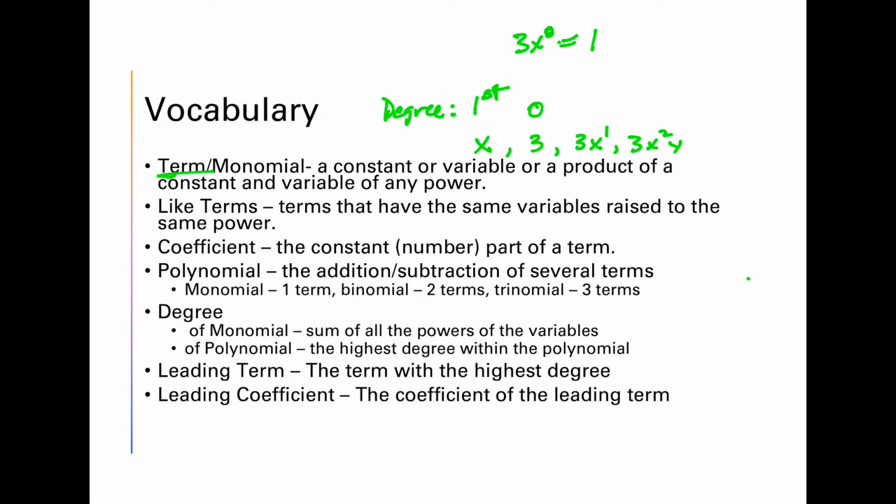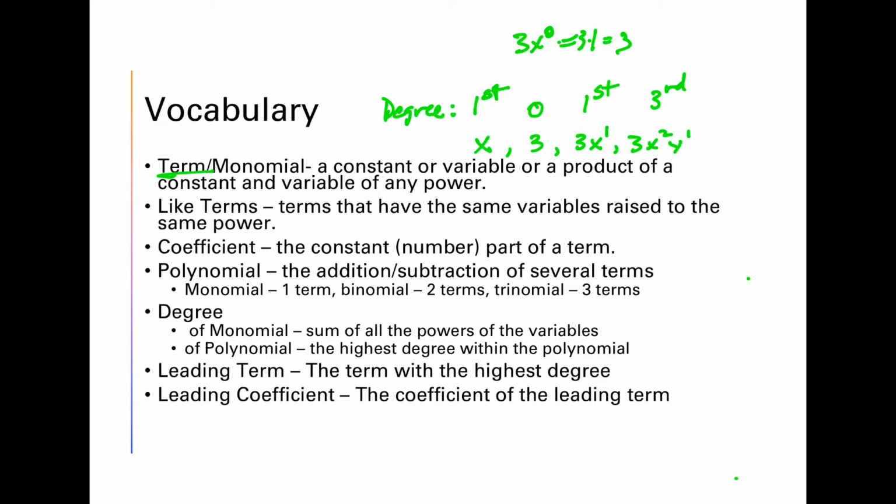And we're going to look at that here when we look at some of the exponential rules. If you don't understand that part, just hang on to that. So this would be 3 times 1. So the 3 is a 0 degree. This again would be a first degree. And then this last one here, because I have an x squared and a y, and we assume that y is to the first power, this would actually be a third degree because we take the sum of all those powers, 2 and 1. And so that makes it a third degree polynomial.